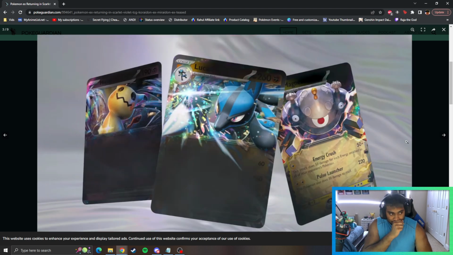These guys were also teased during the World Championship ceremony with the Mimikyu EX, Lucario EX, and then the Magnezone shown. Magnezone showed attack numbers with 50x damage to all of your opponent's Pokemon, and then 220 to itself with 2 energy for Pulse Launcher. So a very strong attack from both ends on this Magnezone, but it is a Stage 2, so it does take a lot of setup to get rolling.